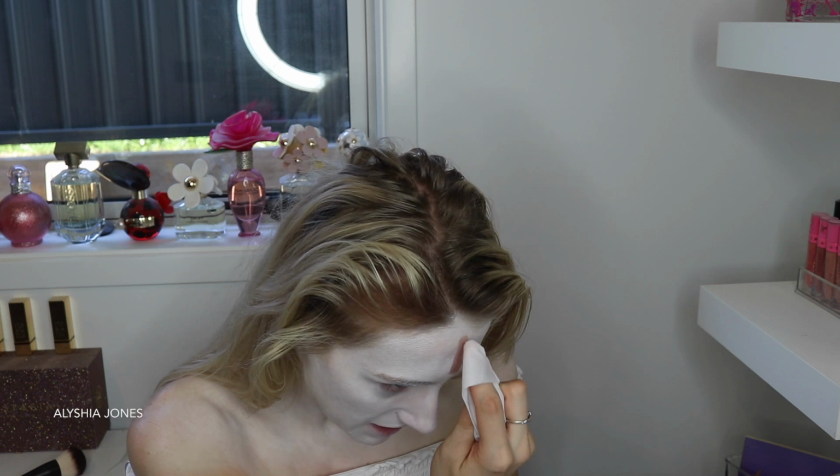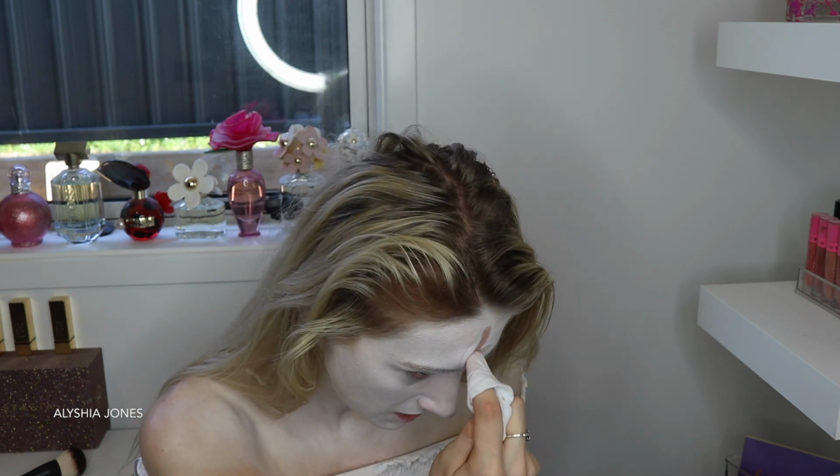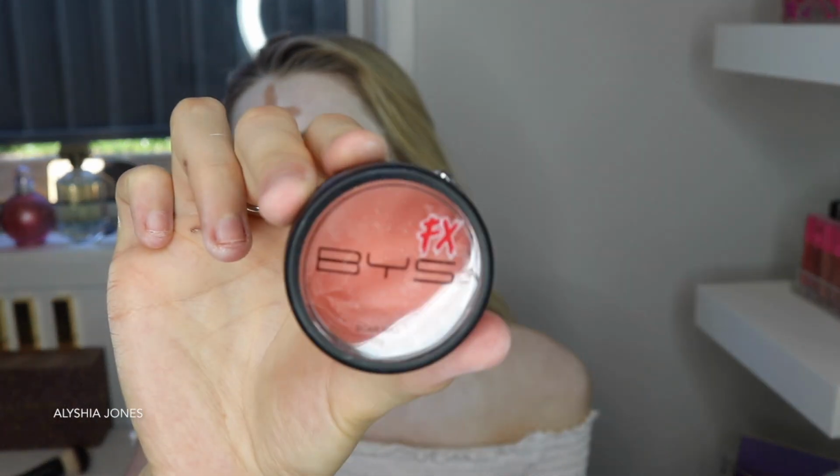I always do stuff like that. I don't know, it's just kind of scary and reminds me of the Conjuring. I find that this BYS Scar Wax is the easiest that I have worked with, because it's really soft. And you can get this from Spotlight if you are from New Zealand. And if you're from overseas, just type it online, it might come up. Don't listen to me if this goes wrong.